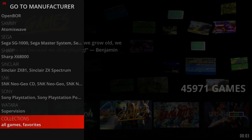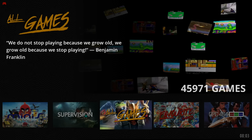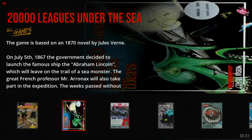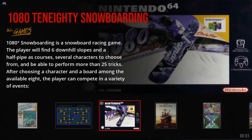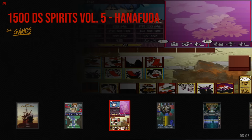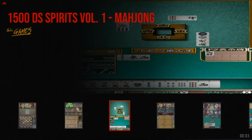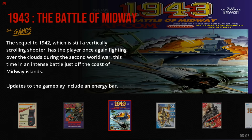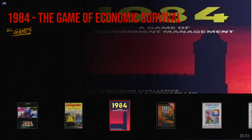So we'll just go into the all games list here. It looks like the B button is going to be our button to actually load into things. There we go. So this is the layout within. And you can see we go left or right to make our selections, and everything's in alphabetical order. So we're going off of box art here, which isn't necessarily my favorite, because you only see the title of it when it goes across the top up there. Otherwise, you're kind of straining to see what the box art actually says.